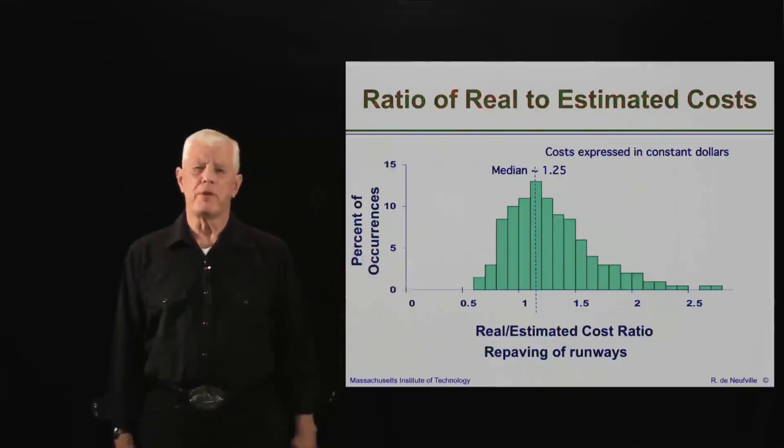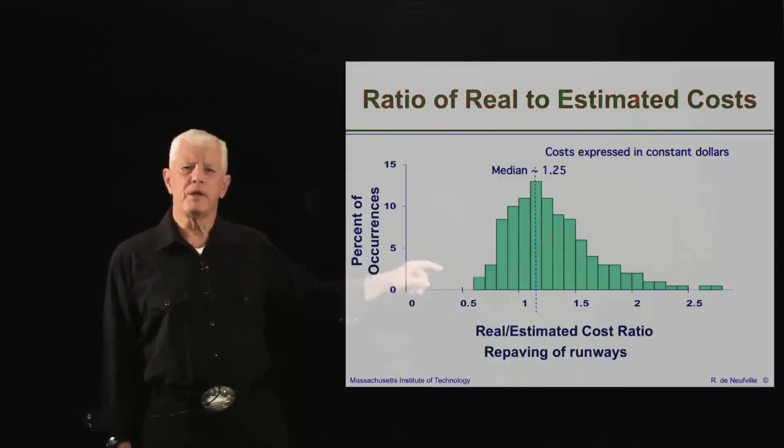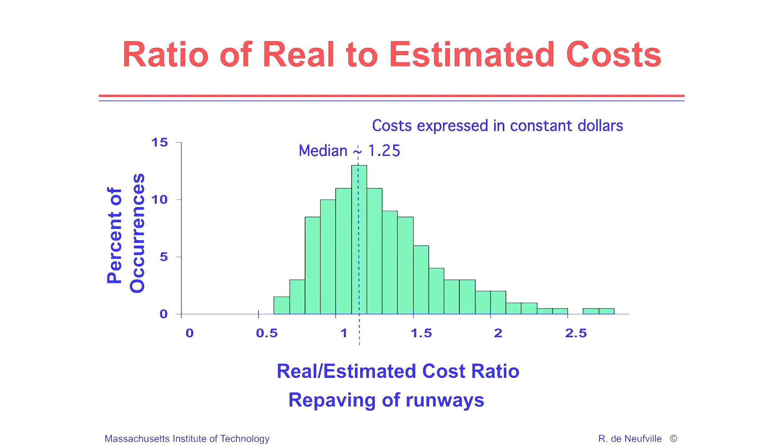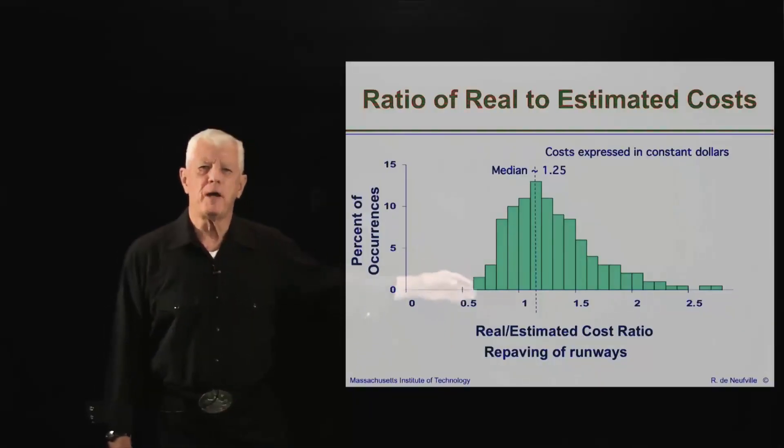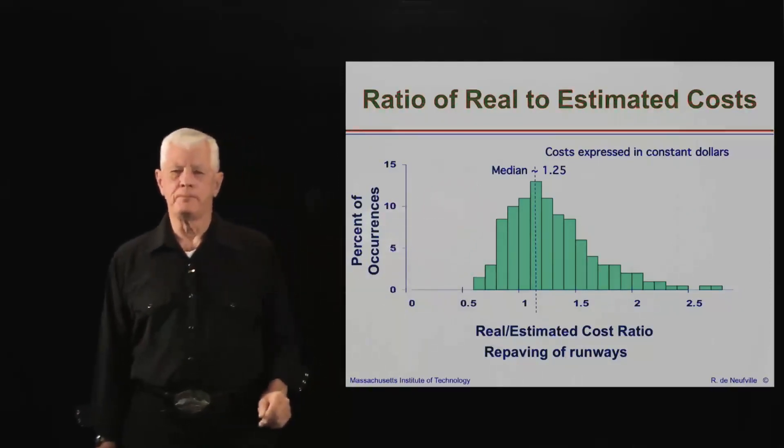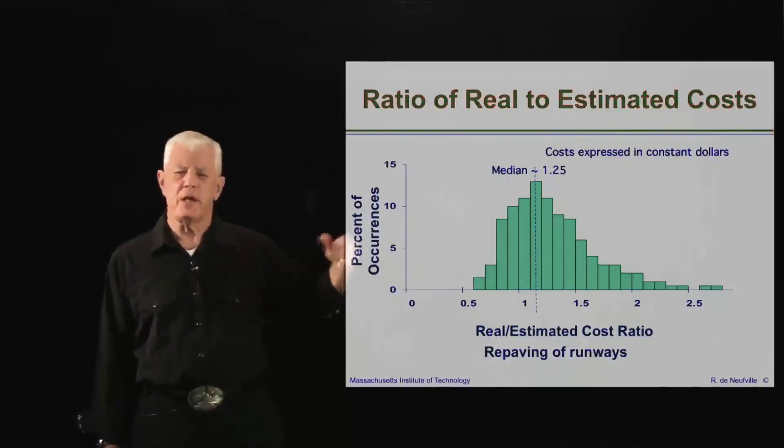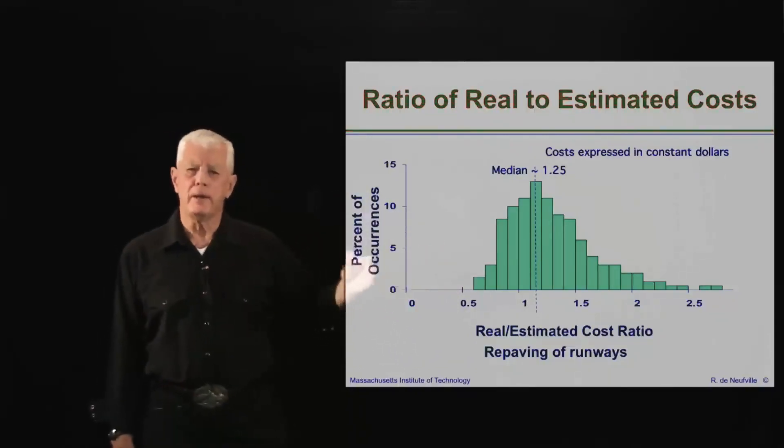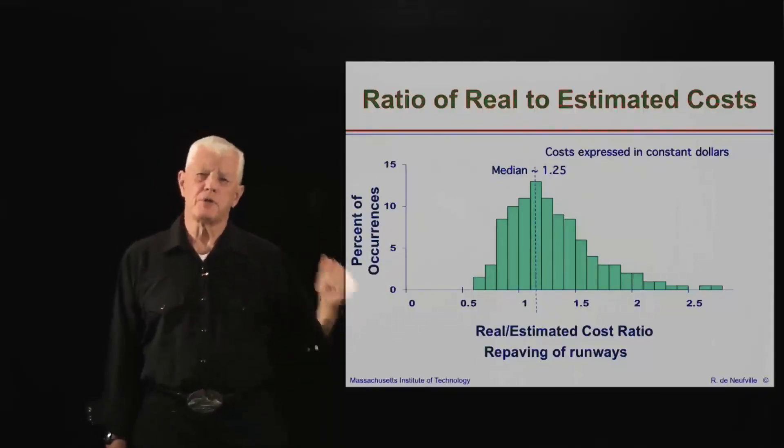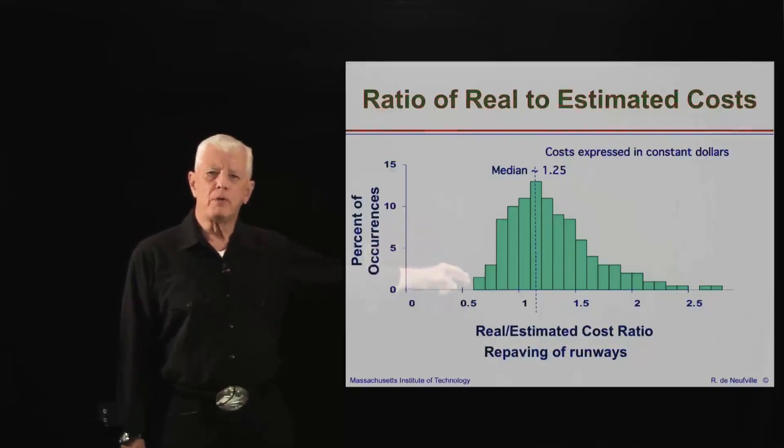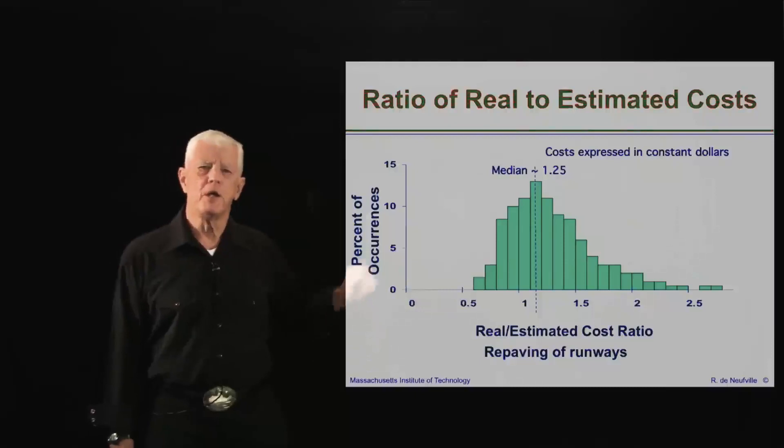It could hardly be more simple than that. So you might ask, why is it that this ratio of the real cost to the actual cost is so large? Let me emphasize how large it is. It goes down from about 0.5 on one scale to about 2 and a half at the other end of the scale. And all this is around a median value of about 1 and a quarter. 1.25 is the highest point. Now, it would be easy to understand why the median, the most frequent value, is higher than 1, because while you're there, you may decide, oh, I'll do a little extra taxiway, I'll do a little extra here. And it's our common experience that their estimates are sort of undershooting what actually happened.